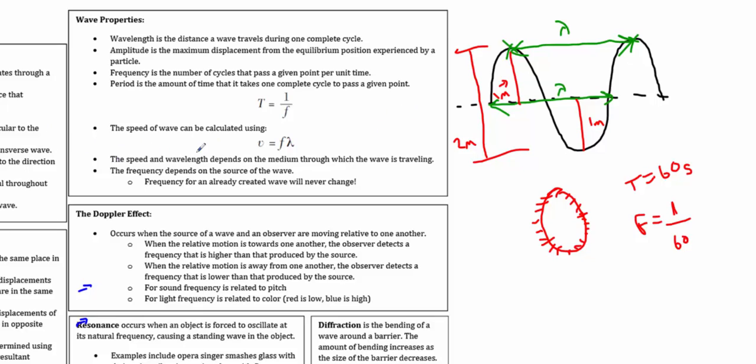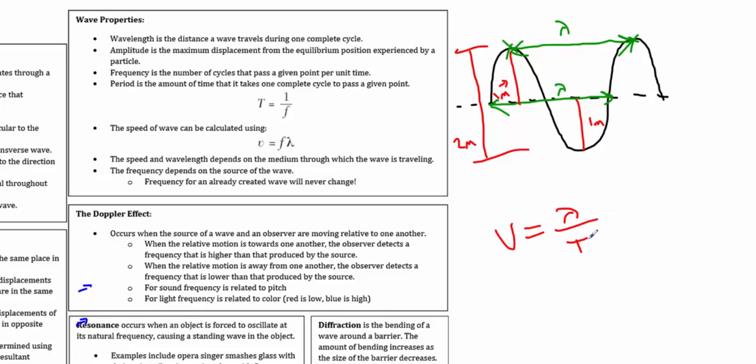Your speed of the wave is actually the same as your standard average velocity of anything. I don't need to erase my whole wave. Let me just erase this stuff. Velocity is distance over time. In terms of a wave, though, we're going to use wavelength over time. The time for a wave is the period. And since period is inverse to frequency, we often write it as lambda f, or f lambda. In your reference tables, it has it written as lambda f, or f lambda. Because it's speed, it is measured in meters per second.